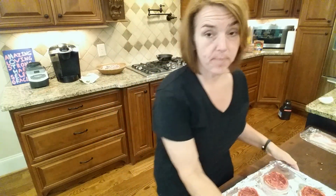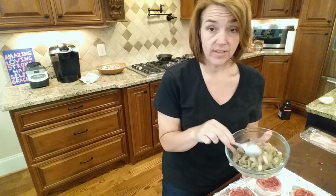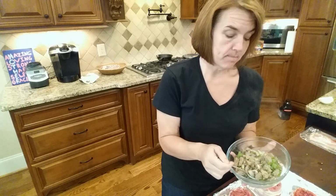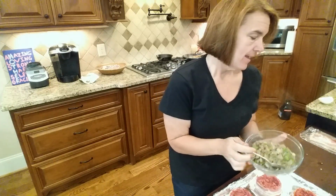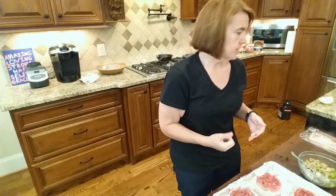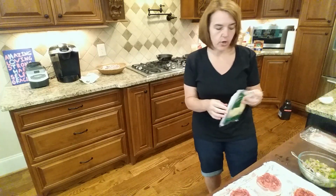Okay, so I've prepared the Philly cheesesteak filling. And basically, it's just Philly cheesesteak. And yes, I use the frozen version. It's some bell pepper, some mushroom, and some green onion. It's probably 2/3 of a very large green onion, and probably more like half of a large onion.